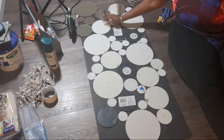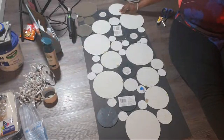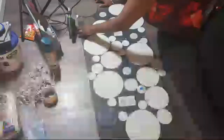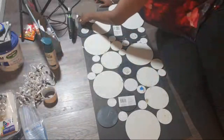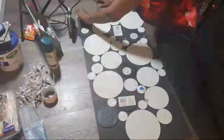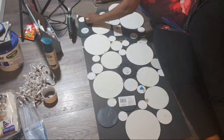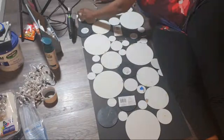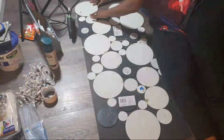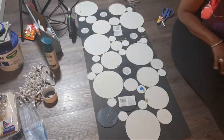And I know you're trying to figure out, well, how are you going to keep it together? Like I said, I do have the sticks that I can put behind it. I just have to be careful where I place them because I don't want them to be seen. Now guys, once again, if I don't finish this on camera, I will continue it and then post it.